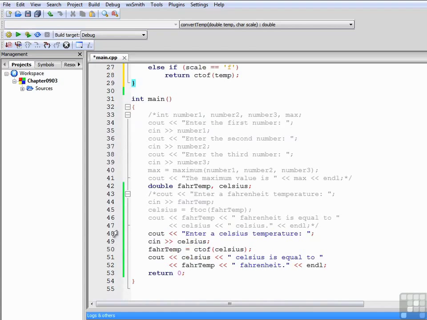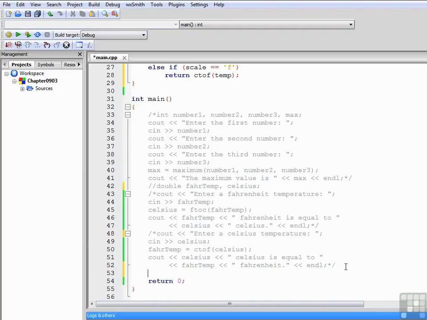So let's come back to the main program to test it. We'll comment out our old values there, comment out this code, and write a new batch of code to test our new function. So we need some new variables, so we'll create double temp and converted temp. And then we need a char for the scale, so we'll call that temp scale.